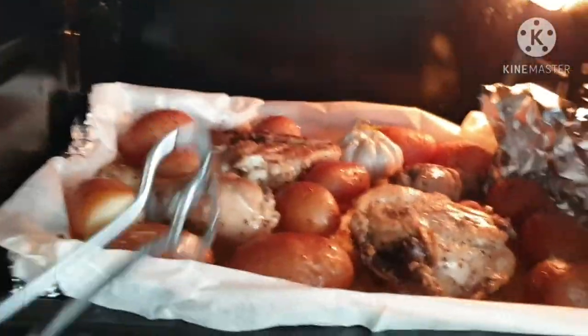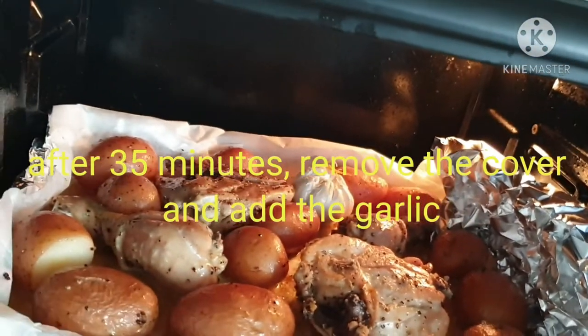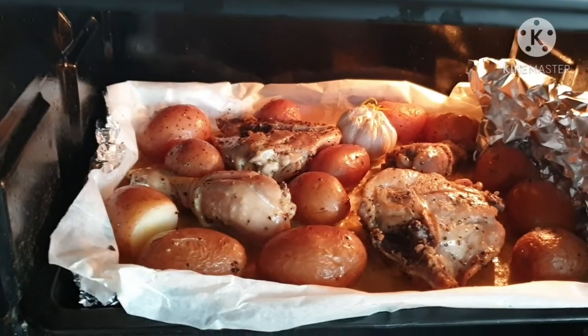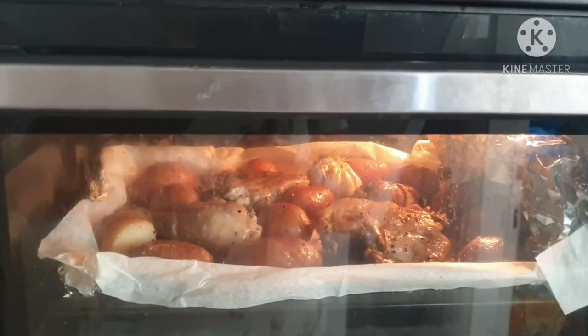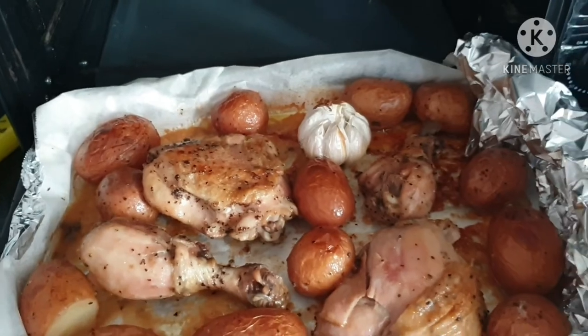Yan, tinanggal na natin yung cover and inilagay natin yung bawang for ibabalik natin siya sa oven for 35 minutes. Intayin natin siyang mag-brown. Okay. It's ready! Color is brown. It's ready!